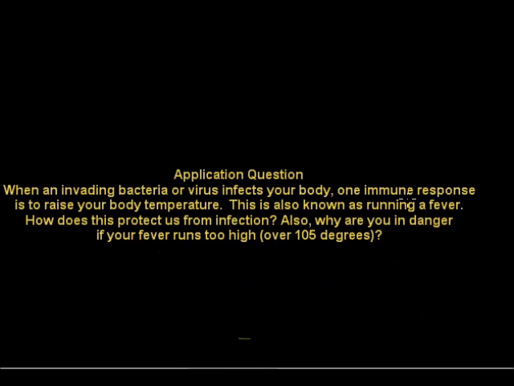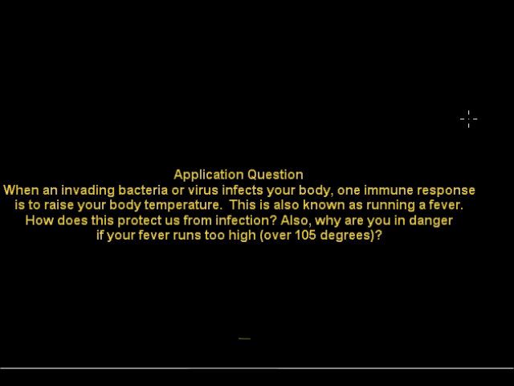Okay, so I'm going to leave you with today's application question. When an invading bacteria or virus infects your body, one immune response is to raise your body temperature. This is also known as running a fever. So how does this protect us from infection? Why is this an adaptation we have for fighting infections? Also, why are you in danger if your fever runs too high, over 105 degrees?